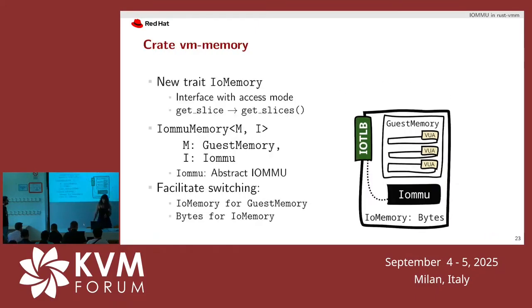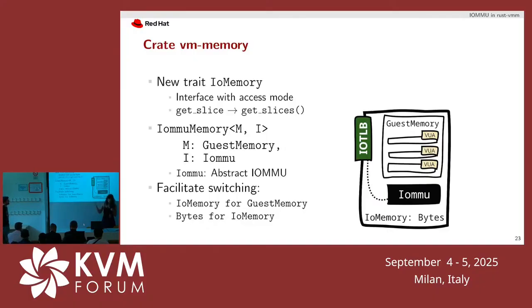Okay, so how could the actual implementation look? This is all, of course, still subject to discussion, but this is the current draft that I have. The idea is that in the vm-memory crate, we would introduce a new trait called IoMemory that is similar to guest memory, but not exactly. Specifically, where guest memory can only handle physical memory, IoMemory will be able to handle both physical and virtual memory. So the interface needs to accommodate this: first, it always asks the caller, the user, for the access mode. And second, the get slice function that returns a single slice can no longer really work. It will probably be a get slices instead that returns, for example, an iterator over multiple slices.